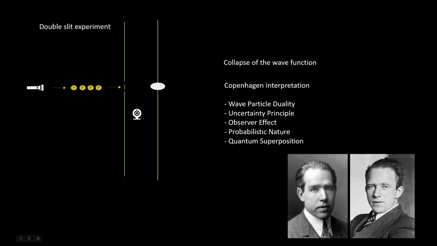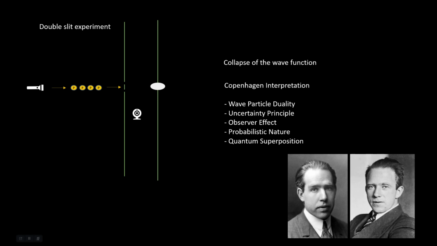One of the interpretations that I personally tend to agree most with is the Copenhagen interpretation, articulated by Bohr and Heisenberg. And it is based on the principle of wave-particle duality, that is, particles such as electrons and photons exhibit wave-like and particle-like properties. The uncertainty principle. This is basically saying that properties such as position and momentum cannot both be precisely known simultaneously. The more accurately you try to determine one, the less accurately you'll know about the other.